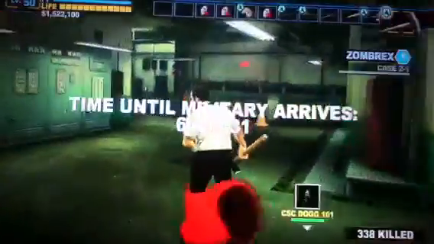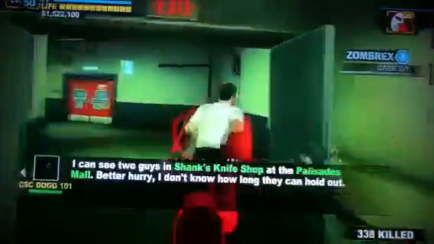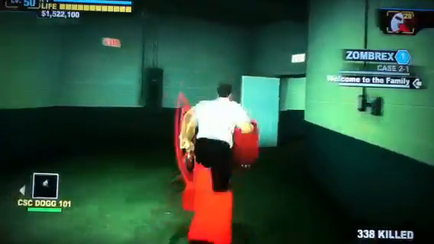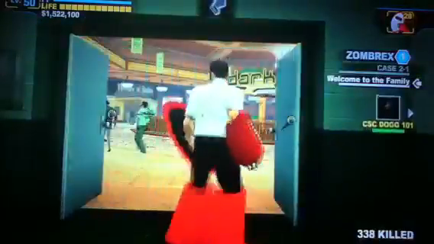I look weird right now. Oh, hey, yep. What you got? I can see two guys in Shank's knife shop in Palisades Mall. Better hurry, I don't know how long they can hold out. Alright, we got our first survivor case. Welcome to the family.